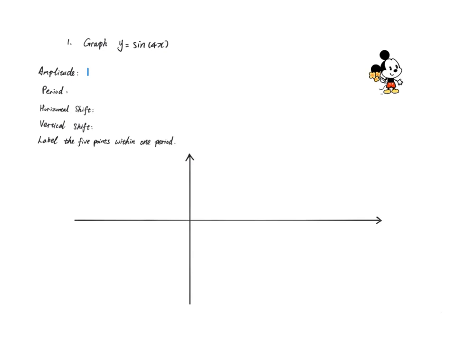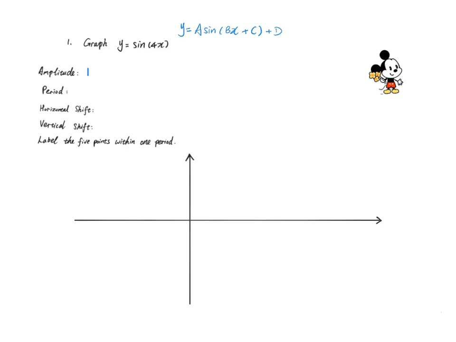Now we're going to find the period. The formula for period for sine function is 2 pi over b. Okay, right here, actually, let me remind you guys what a, b, c, and d are for the sine function. So a is the number in front of sine, b is the number in front of x, c is the number after x, and d is normally outside the function.